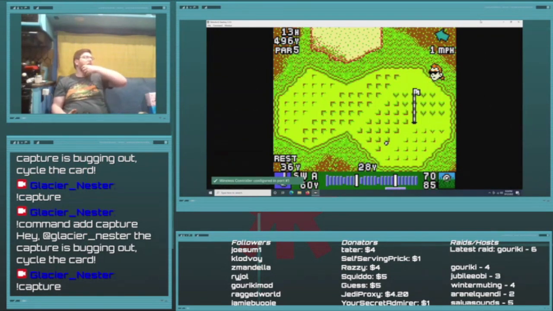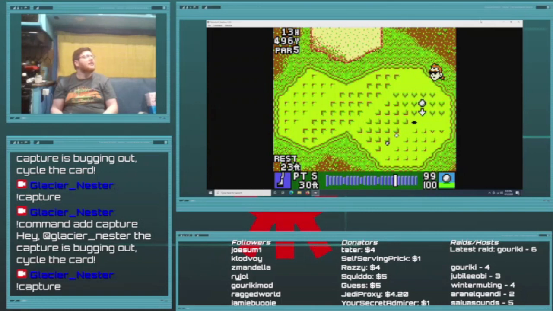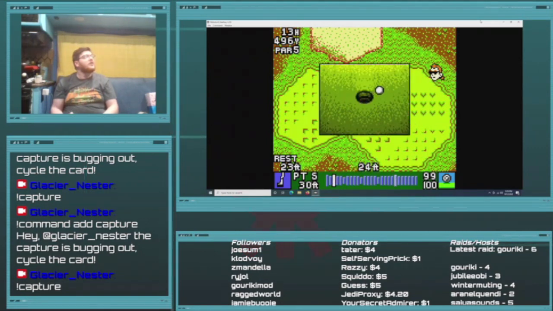Not quite enough power behind that approach. Controller coming unplugged for a second there. Par putt entirely feasible here, if a bit inconvenient. Ooh, just barely lipping out.